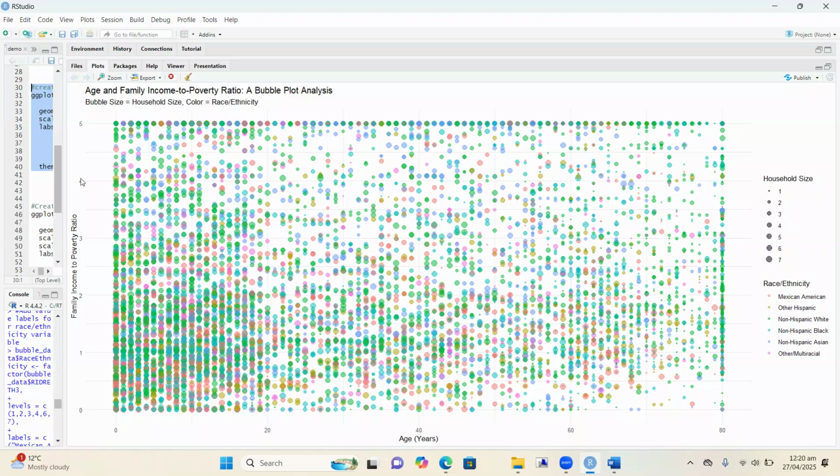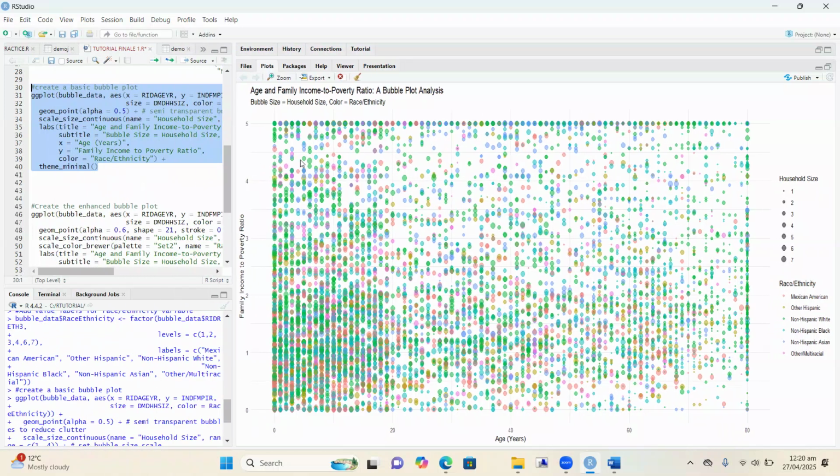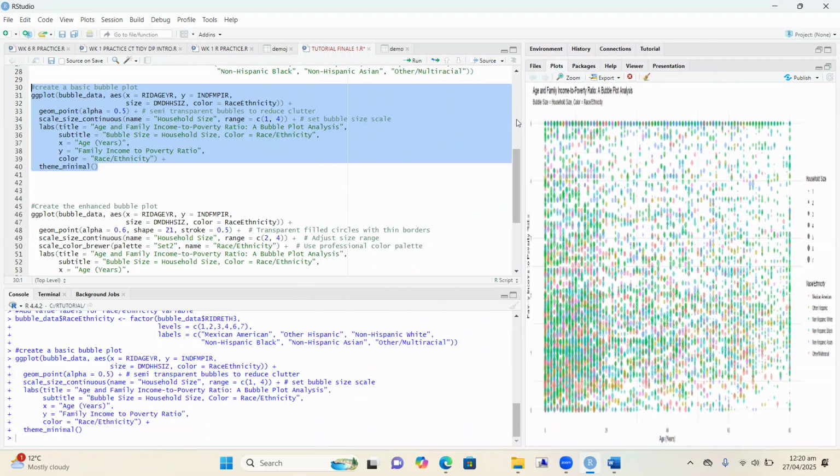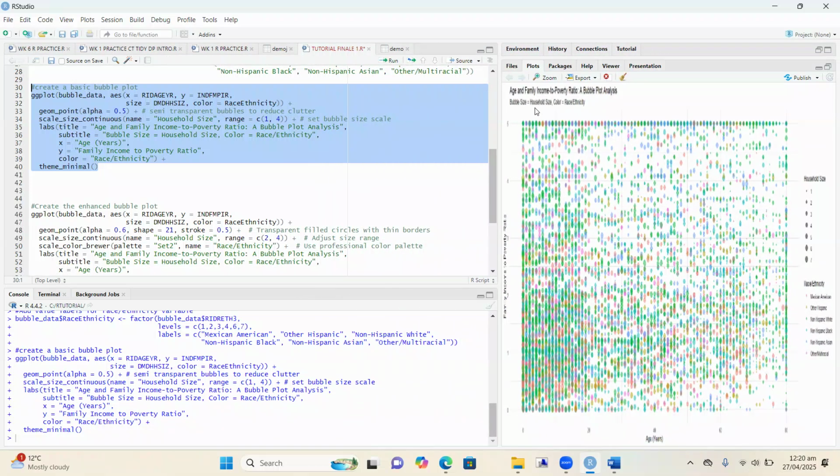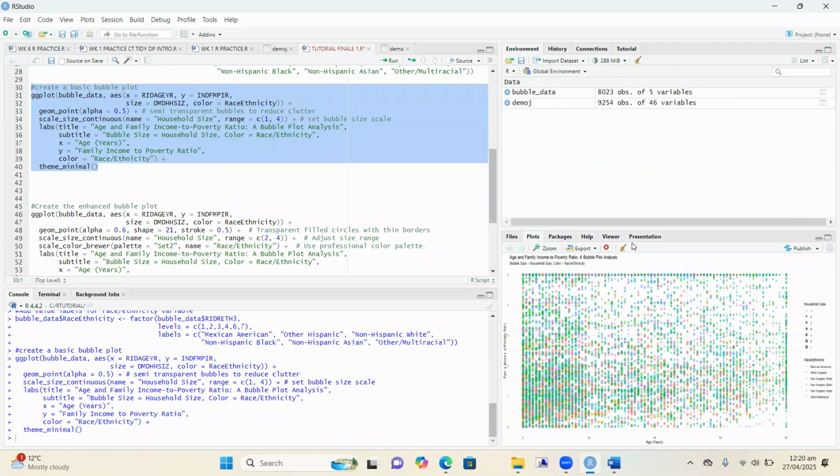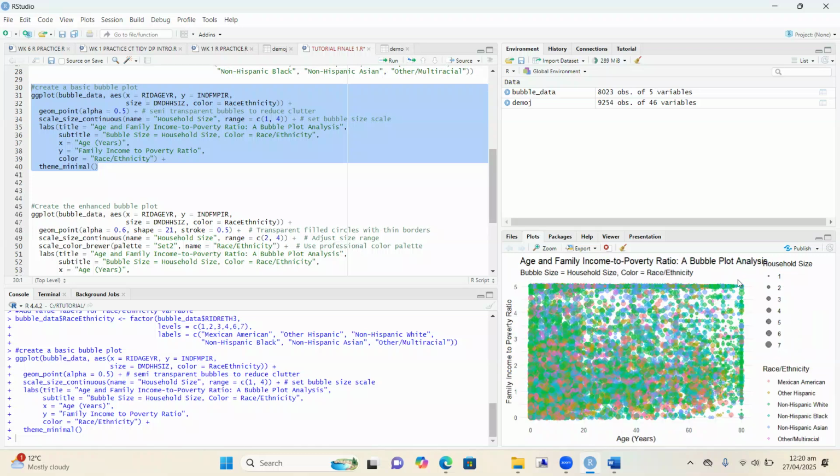So now this is how our basic bubble plot will look like. But I would like to enhance it since I would want my titles and subtitles to appear in the center of my bubble plot. And also I'm going to add a footnote to it.